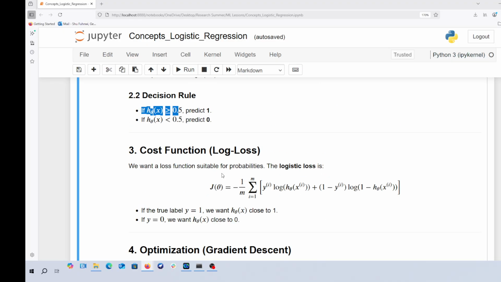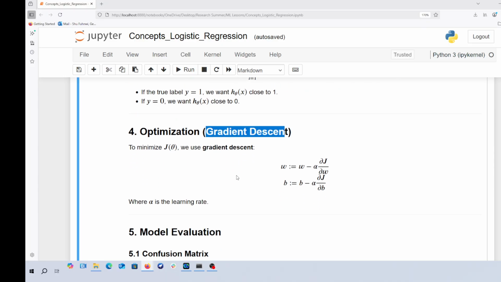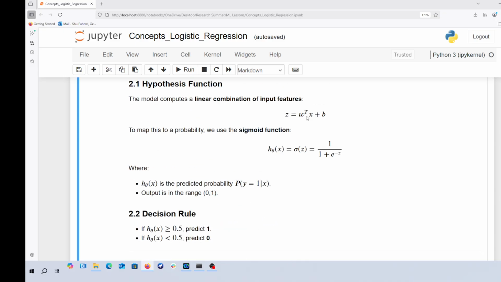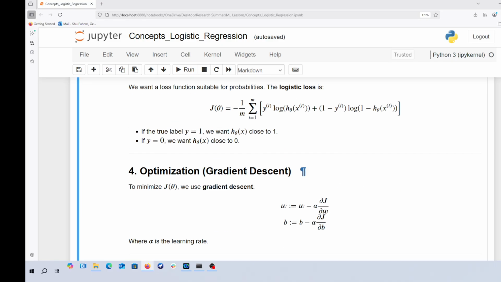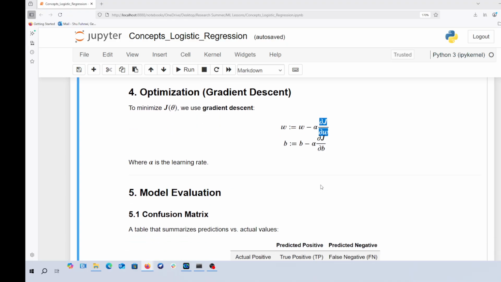Most of the time what we use to minimize this cost function is what we call gradient descent. Gradient descent is a technique used to optimize the cost function to be able to obtain these parameters. What we use most of the times to obtain these parameters is differential calculus. Most of us have taken classes in differential calculus. We did this in high school, but we didn't know how important it is in machine learning.